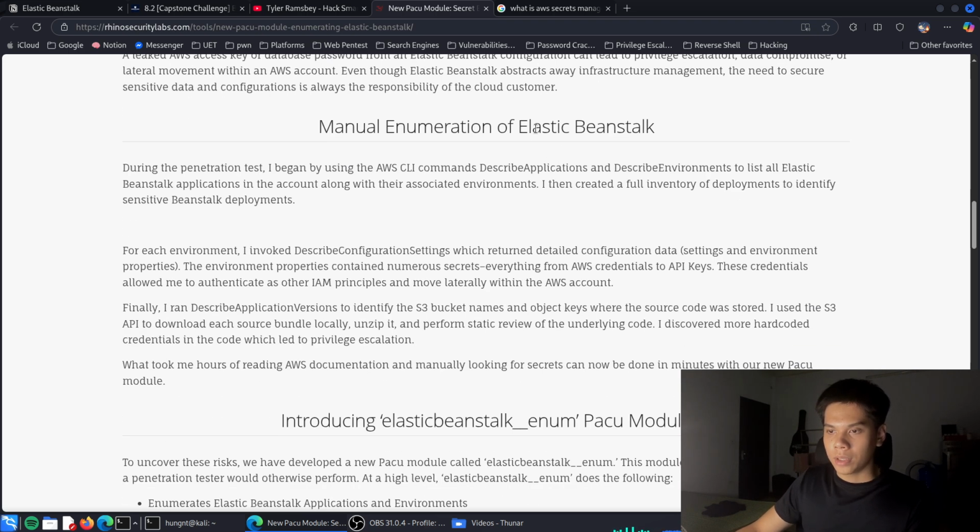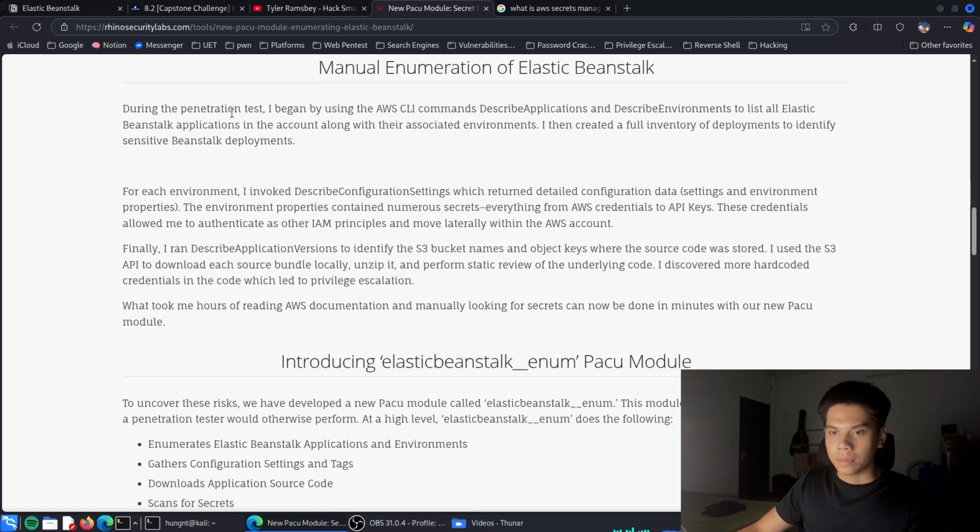Manual enumeration of Elastic Beanstalk. I began using AWS CLI commands, describe-applications and describe-environments, to list all Elastic Beanstalk applications in the account along with their associated environments. And then I create a full inventory of deployments to identify sensitive Beanstalk deployments.